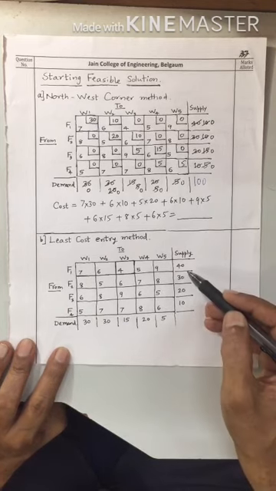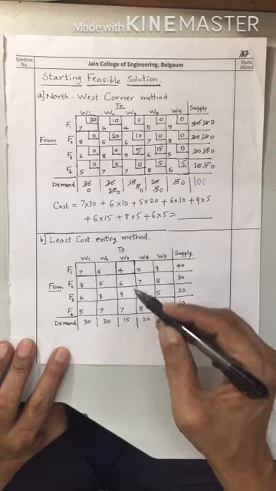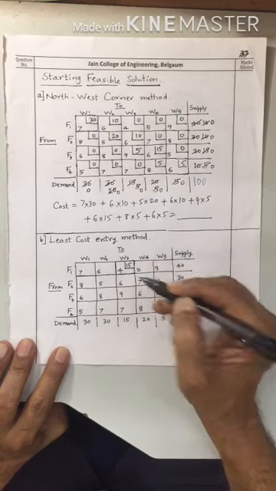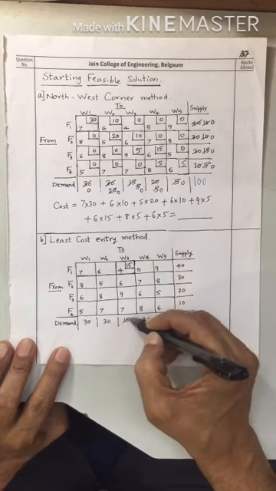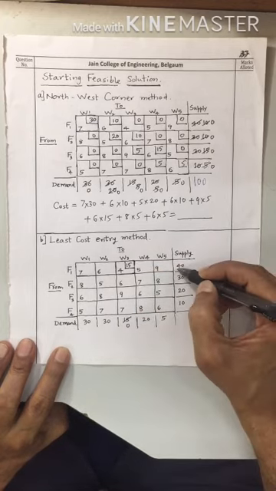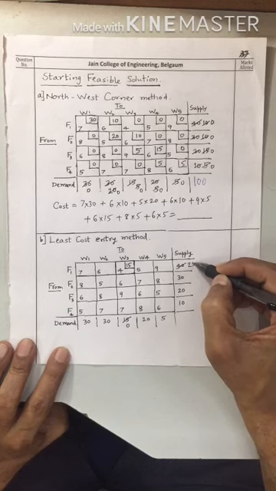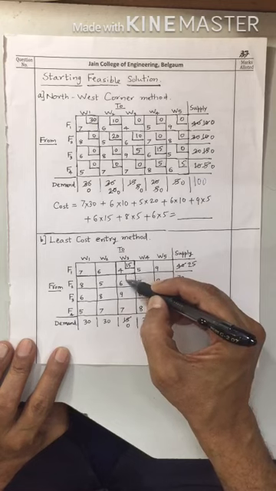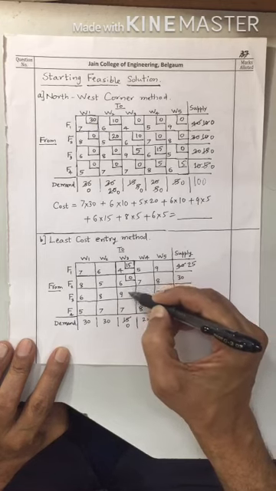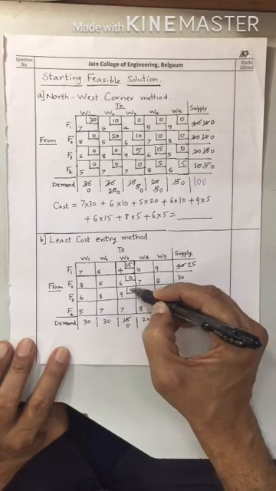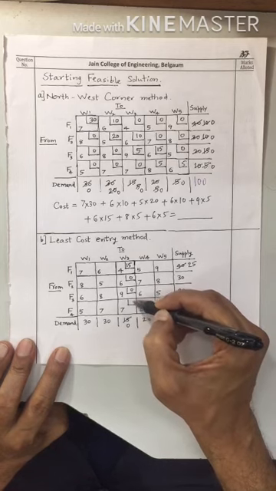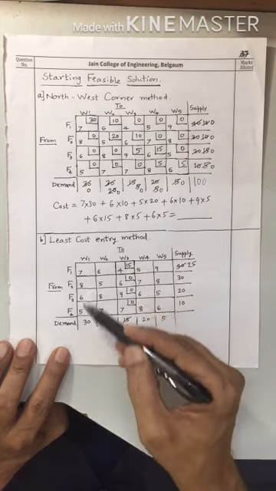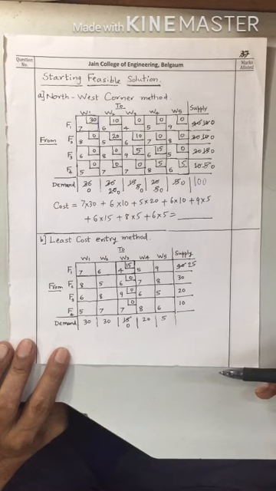The corresponding supply is 40 and the corresponding demand is 15. Therefore, I write 15 here. This is X13 is 15. 15 minus 15 is 0. 40 minus 15 is 25. The demand of W3 is completely met. Therefore, it should not get anything from F2, anything from F3, and anything from F4. So all these 4 cells are decided cells and all other cells are undecided cells.